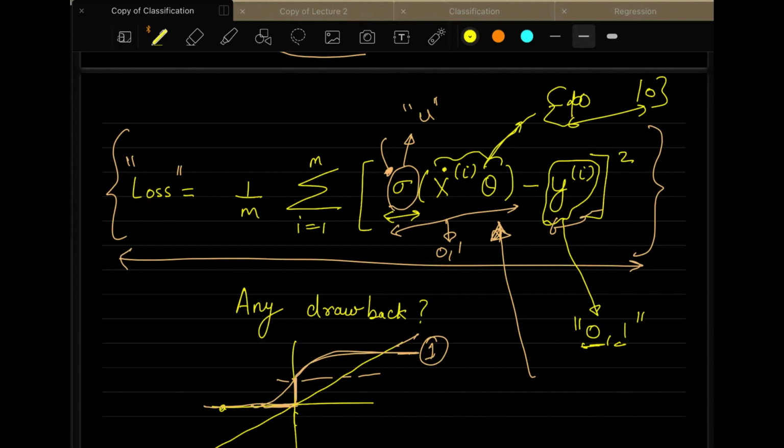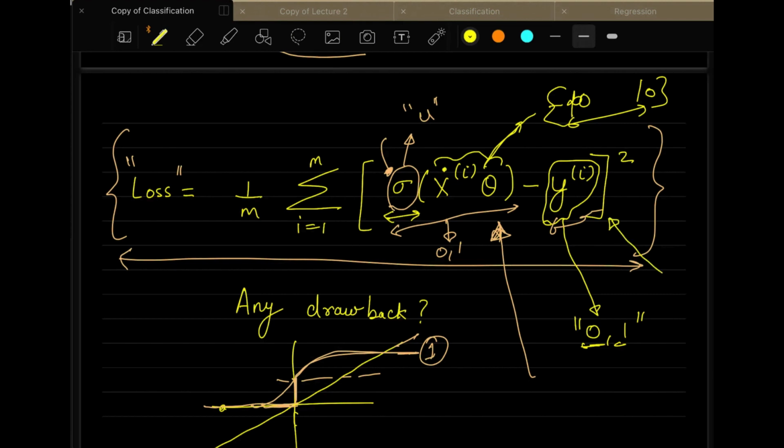And what we observed is, this function, though it is differentiable, the problem is it is non-convex. So it has multiple local minima, and there is a high chance that your optimizer, if you initialize it at a certain point, will get stuck in some of the local minima of this particular non-convex function. That is the main problem with this function.